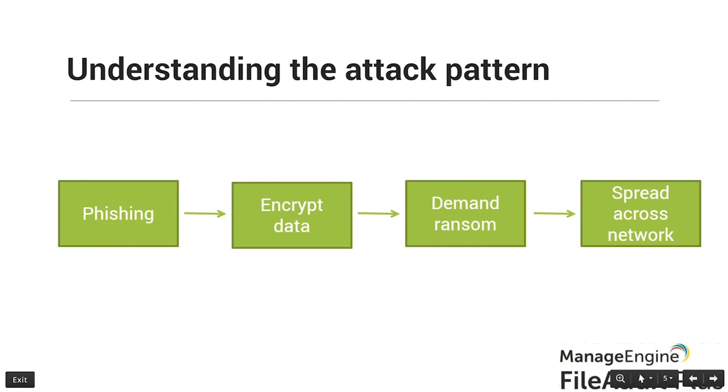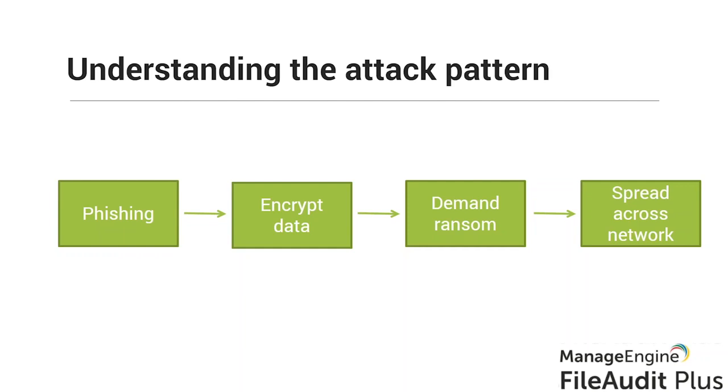And it doesn't stop here. It spreads across the network, affecting other users' systems, your file servers, your databases. It can potentially encrypt all the data, files, folders and databases in your organization. It all starts off with one phishing attack. Not only does that particular user have their system encrypted, but the same ransomware can proliferate across your network and affect every other system as well. And that is a big concern.